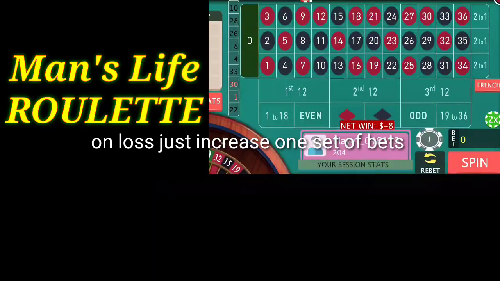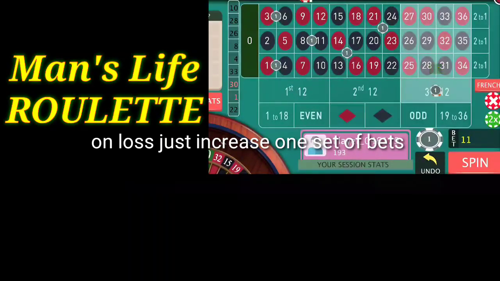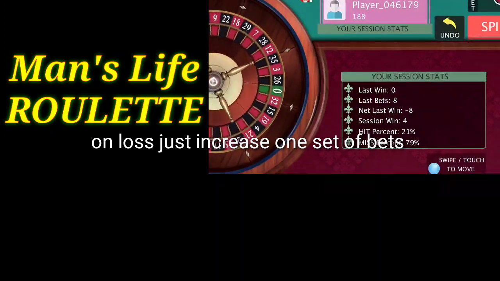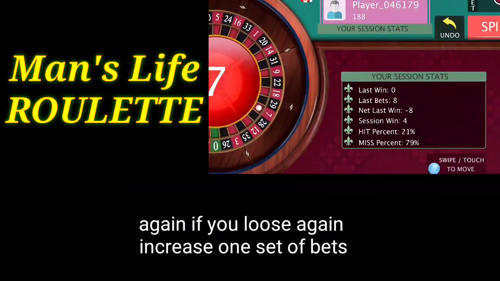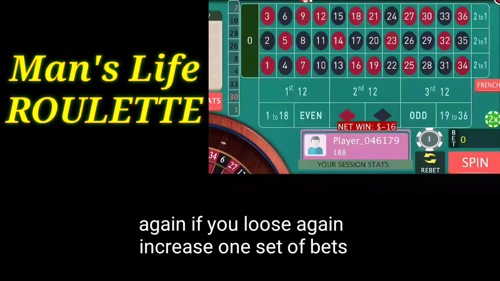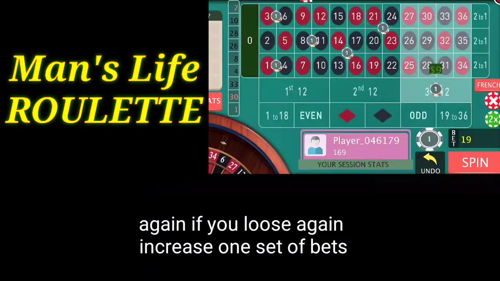It's a 10, as I'm telling. I have just lost here. So what I'm going to do is I just rebet and send 3 units at the third dozen and 1 unit each at all those inside positions: the 3 split bets and 2 corner bets, and play. It's 7. Another losing number. So again I have to increase the bets, 3 units or $3 at the third dozen, and 1 unit each at all the 5 inside positions and play.